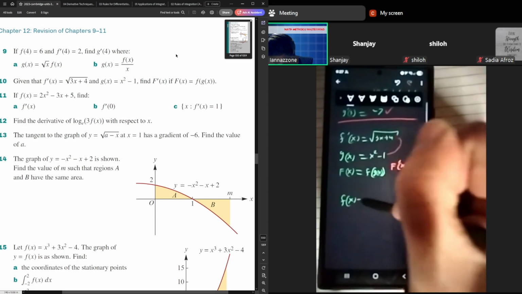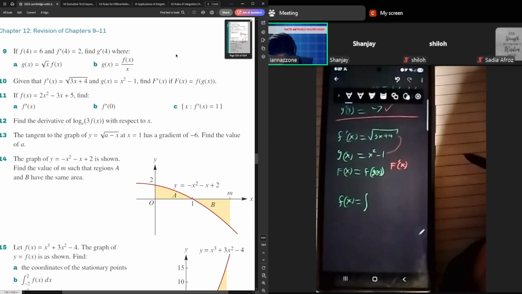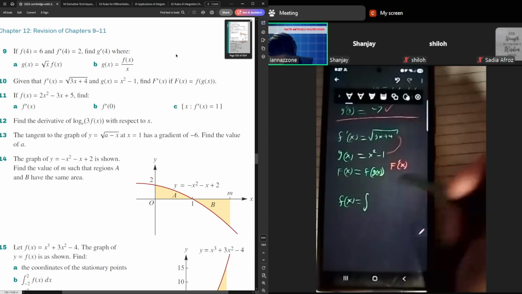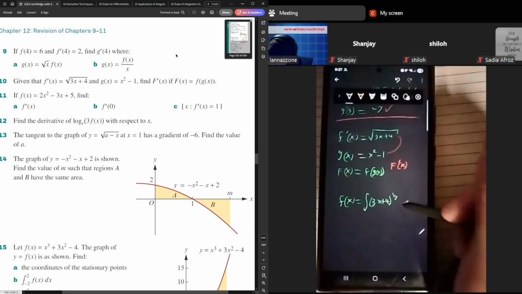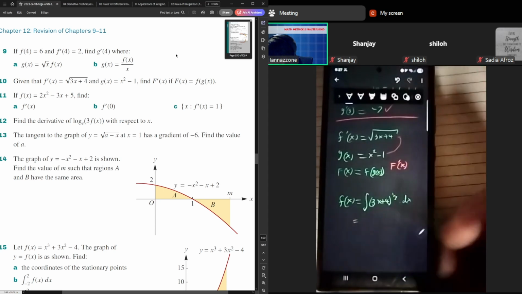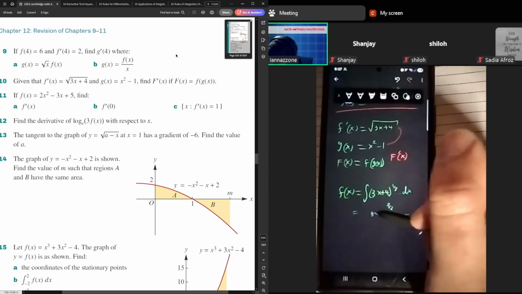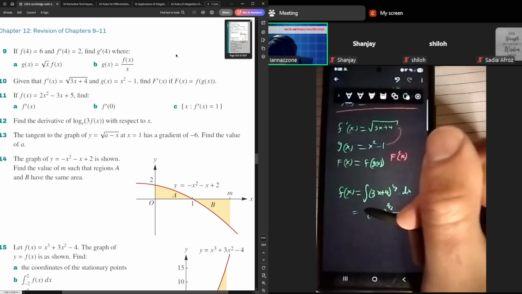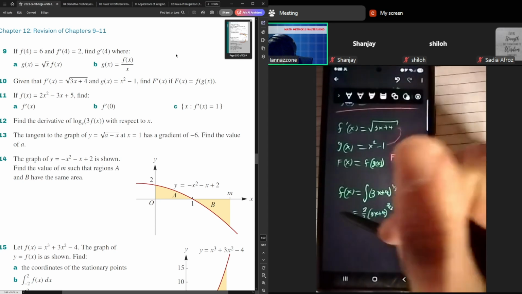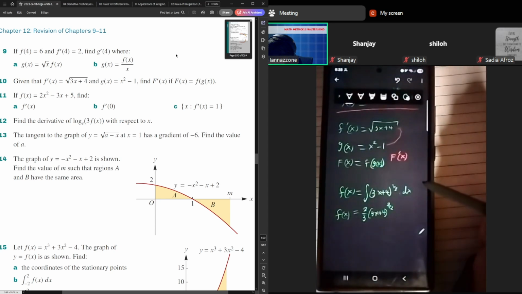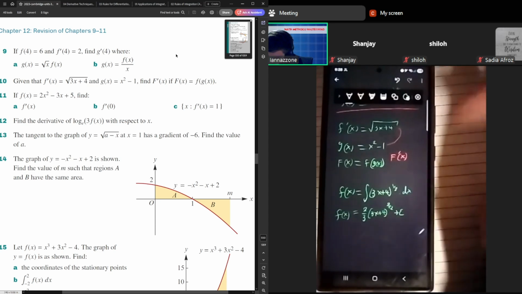That's going to give us little f of x is the anti-diff of... How do we handle roots? Anyone remember how we rewrite that a little bit? Do we use the power of a half? Power of a half, yeah, that's it. And so I'll just finish that one up. So raise the power becomes 3 over 2, 3x plus 4, and then it's 1 over 3 over 2, so 2 over 3. That's going to be our little f of x. There'll be a plus c, of course, which we might as well have just in case we need it.